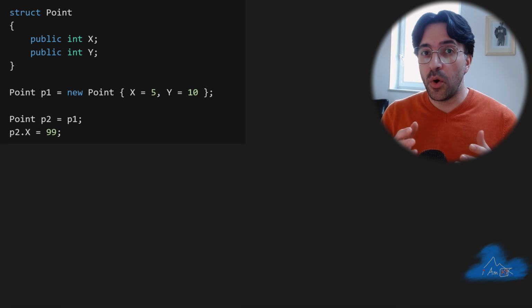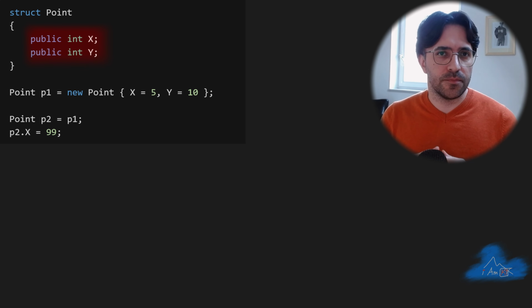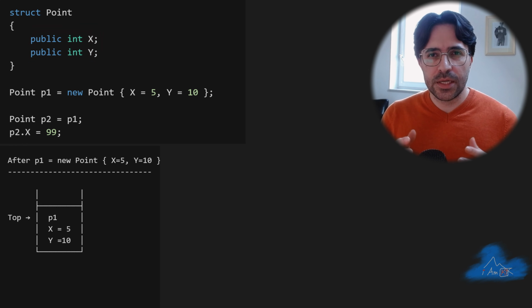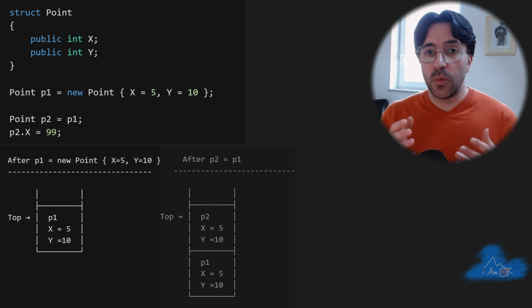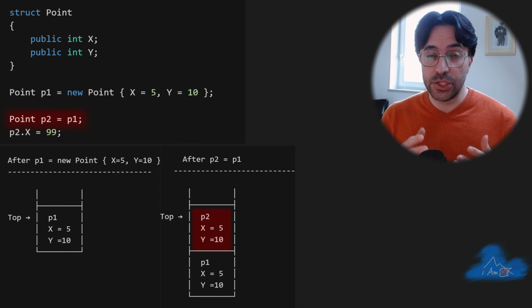In C#, we can make a custom value type using struct. Here is one example, a struct called Point, which has two fields, x and y. Then we declare an instance called p1 and assign 5 and 10 to its fields, as you see in the code. Now, we create another instance, p2, which equals p1.